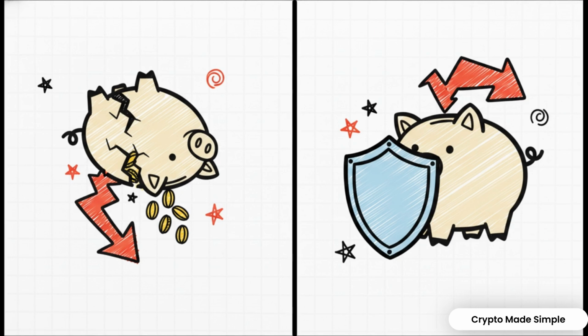Third, and honestly this is the fatal trap, moving a stop loss further away after entering a trade just because you're hoping the price will quote-unquote come back. All you're doing is increasing your losses. Once the stop is set, leave it alone. And finally, not setting a take profit, which usually means you end up closing a winning trade way too early or way too late, based purely on emotion.